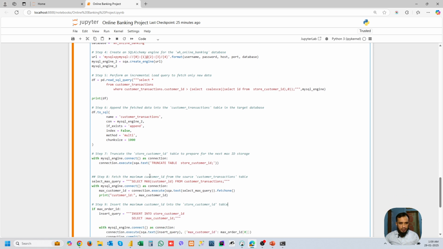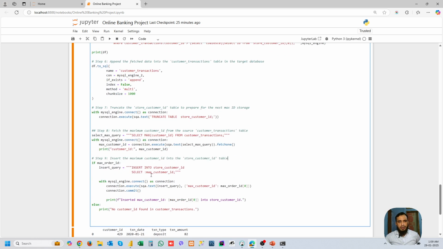And we implement some queries here for truncate. Incremental load works like this: the previous data will stay in the secondary database, and only new data will be added, and this difference is identified by customer ID.